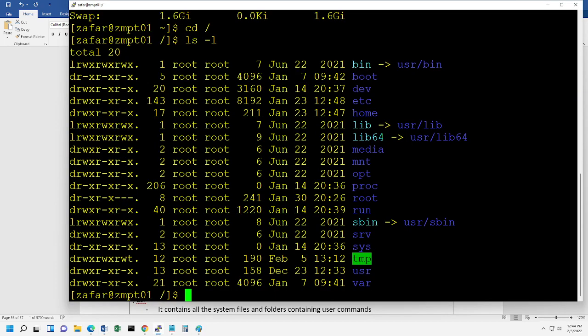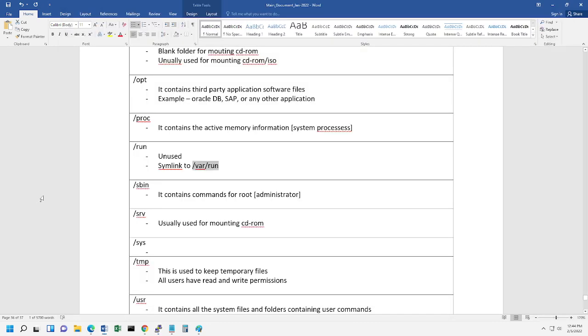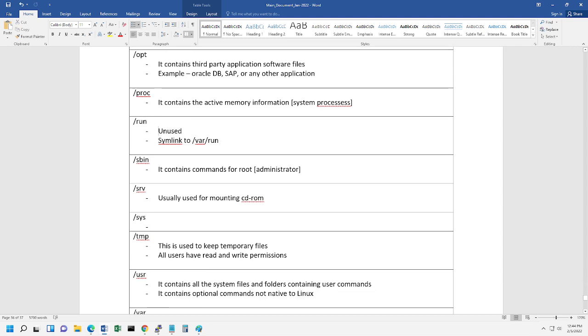Okay, so this system may not have a run directory. It's up to the release. Right now we are working on Red Hat 8. If you have Red Hat 7, the release will be different, and they may make minor or major changes here. But some of these directories will never go away.